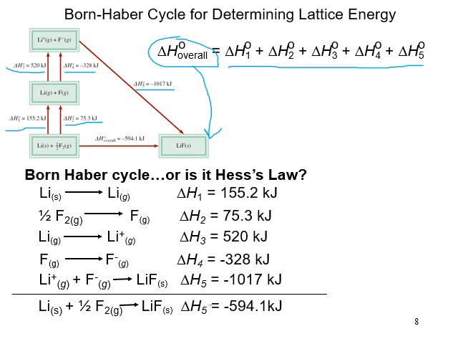So it looks like I've made a mistake here. This one should be overall, not number 5. I had already used number 5. So add these numbers up, check it for yourself. If you add those up, they do indeed equal -594.1. So try fun sheet number 4 and post your answer on the discussion board.